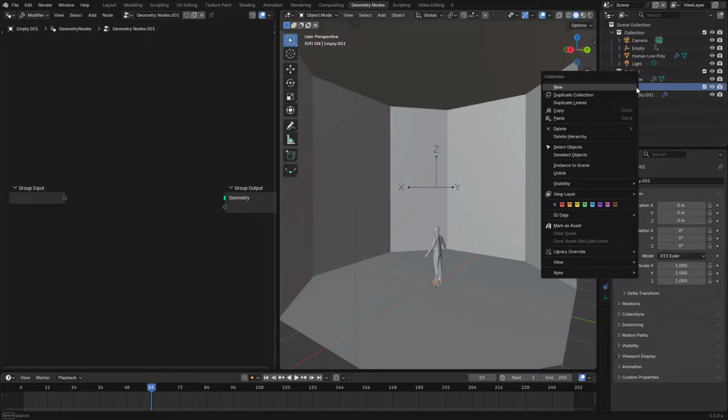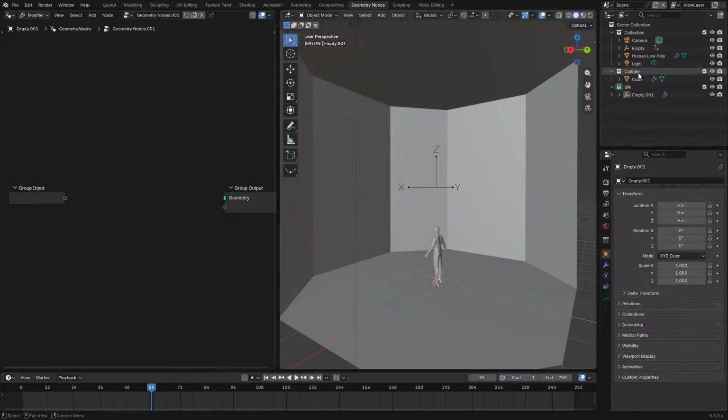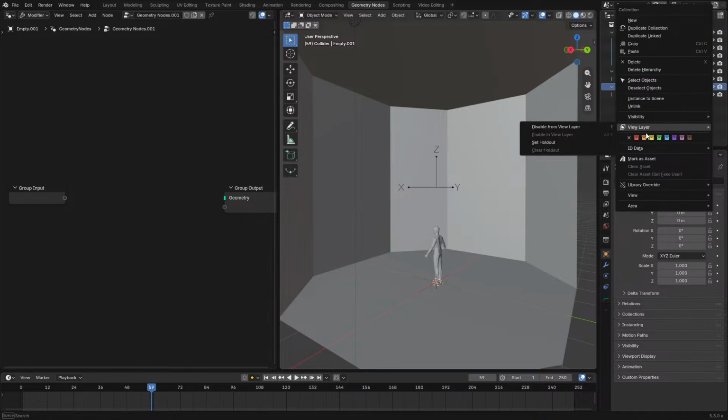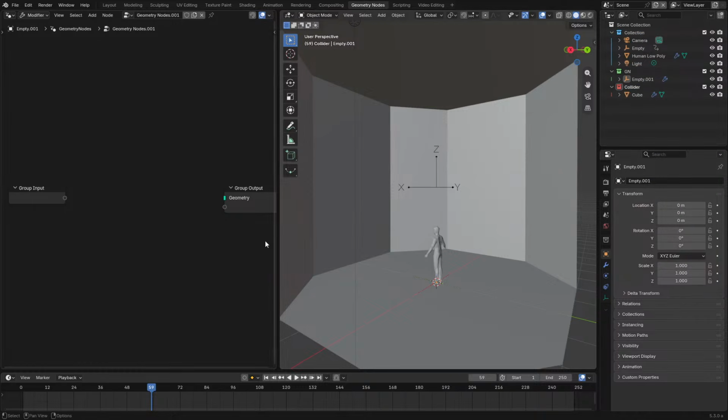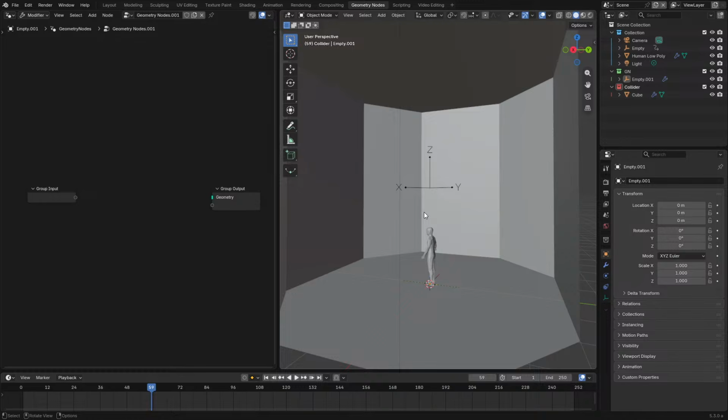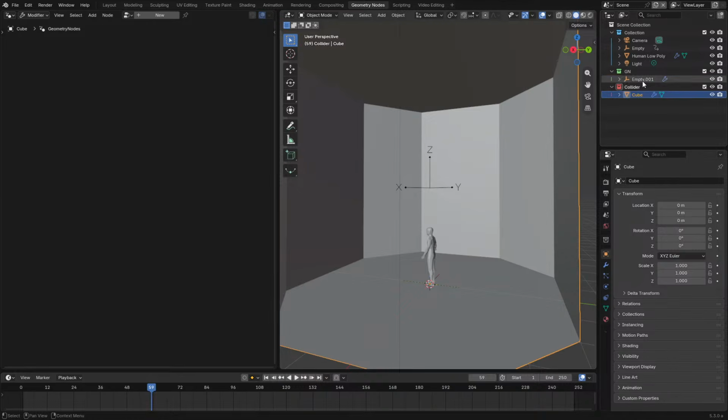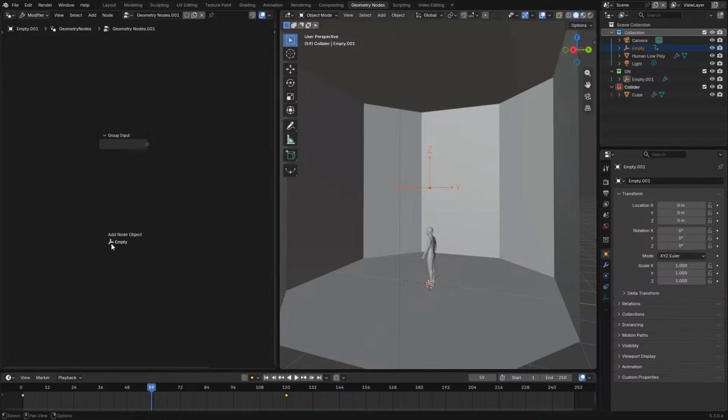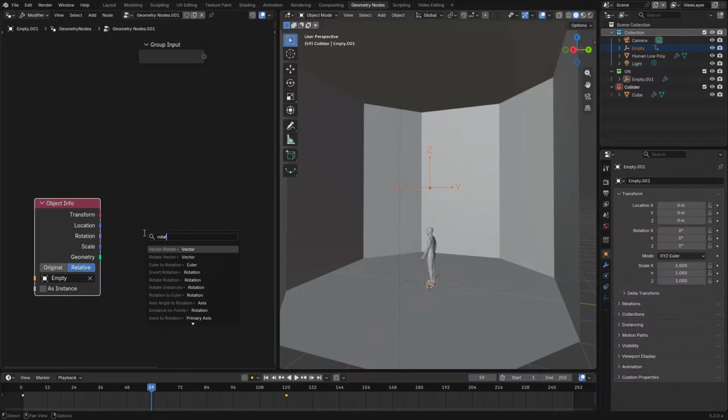Let's go and set this to be green, this one to be orange, and this one to be blue. Actually, no, that one should be red. You know, Spider-Man colors and all that. So that's good, and since we have our object right there, let's go and get everything running. So we want our empty in here, set this to be relative so that we get the orientation and such. Now we're going to rotate vector. In this case, that'll be there, and we want this on the x-axis.